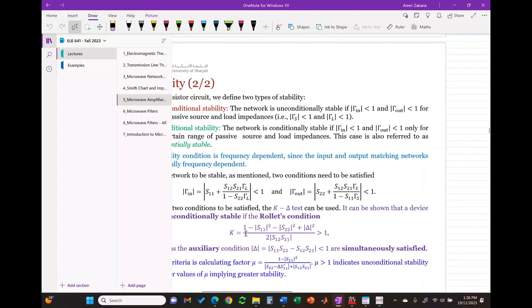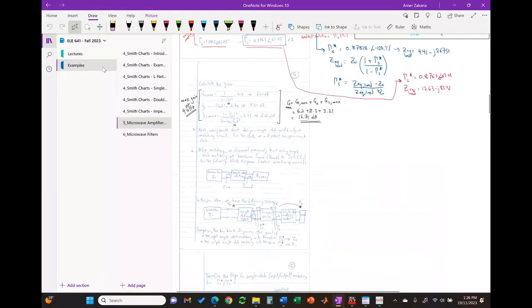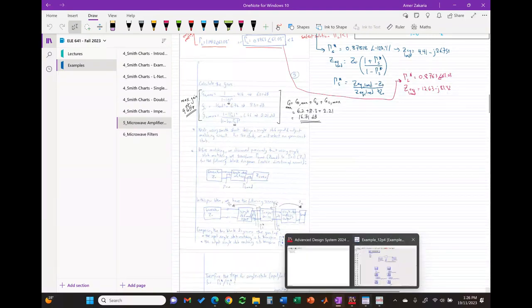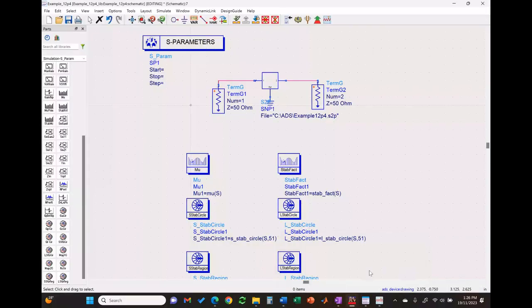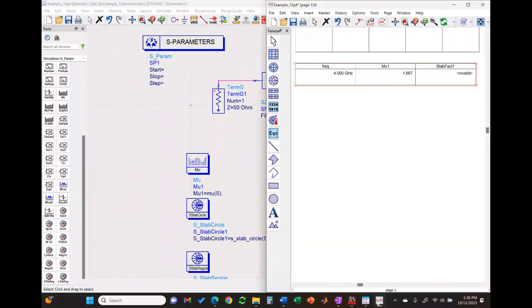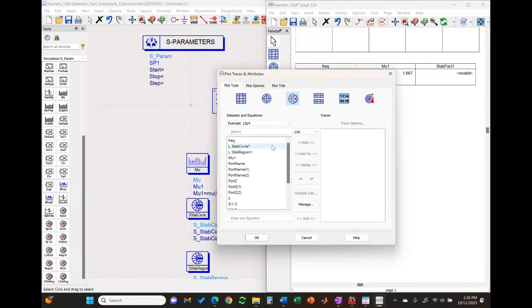You're dividing by 0, exactly, which means that it is stable. If the answer is infinity, this means it is stable. If you look at k is equal to this, divide by S12, S21. S12 is 0, so 1 over 0 is infinity. This is why ADS told me that you have an invalid answer, because it cannot display infinity.